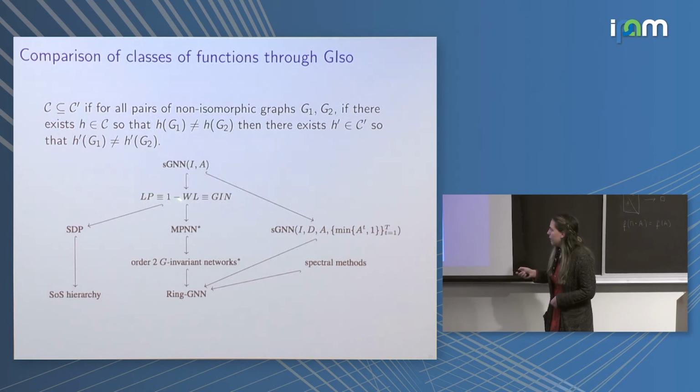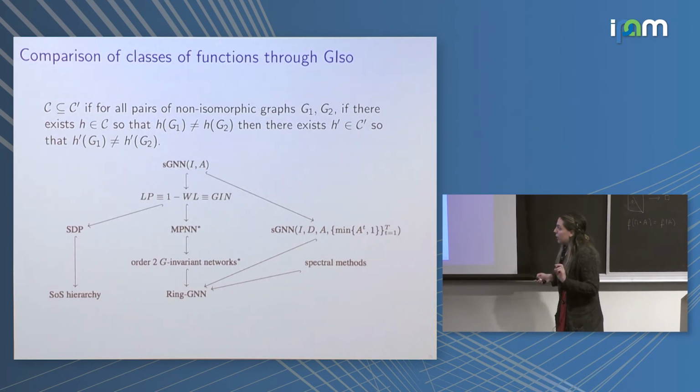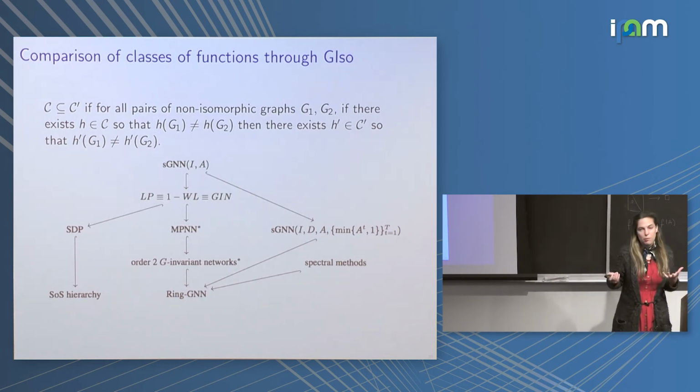And also the message passing. Here we have the message passing neural networks, which are as powerful as the linear program, which is equivalent to the 1-WL and equivalent to the graph isomorphism network by Leskovec. And then you can think of a semidefinite program that looks at the graph isomorphism problem, and that would be more expressive in the sense that it will distinguish more graphs than the linear program. You can also look at the sum of squares hierarchy, but I don't know how that compares with the rest of the neural networks. But anyway, that is a way of comparing the expressivity of these.